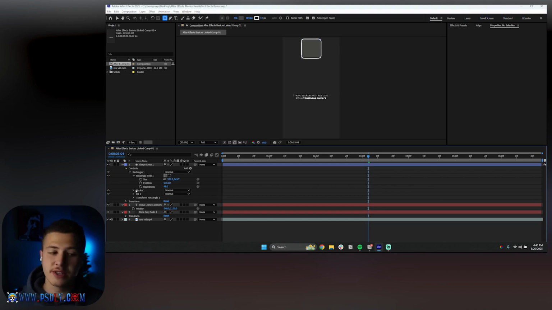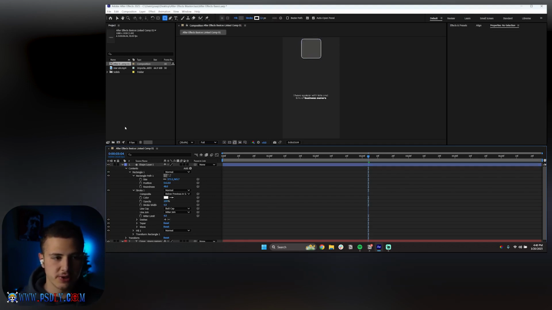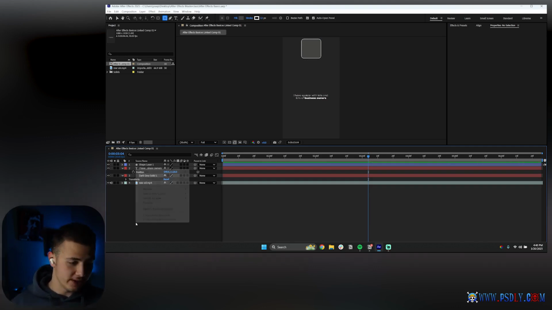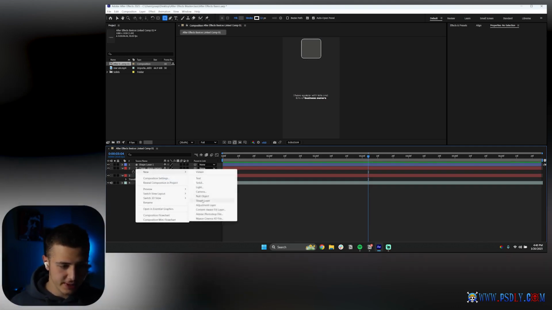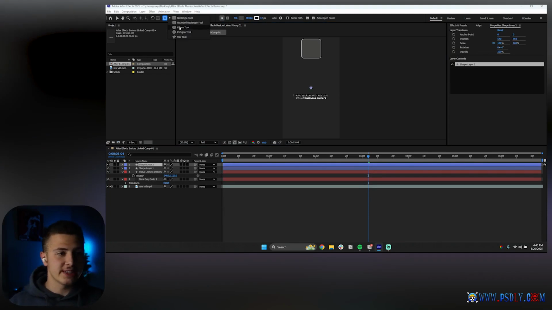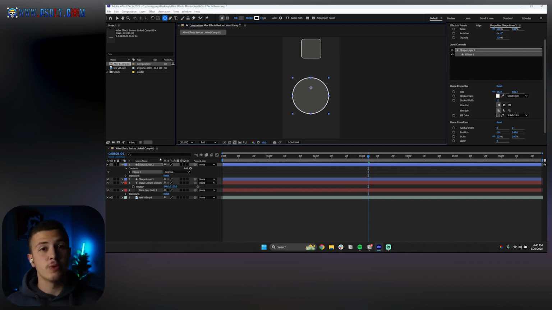Now the second thing I wanted was a very light stroke, and my stroke right now is big. So I'm going to tone down this stroke width down to 4, which looks amazing. The second thing I wanted now is a circle in the middle of the screen with just an outline, no fill. How do I go about this? I can just right click, add a new shape layer like this. And now I've got another shape layer which I can draw inside of it. Then we're going to select our ellipse tool and we're going to hold down shift to draw a perfect circle in the middle of the screen like this. Now that we have a perfect circle in the middle, we want no fill, but we want an outline.